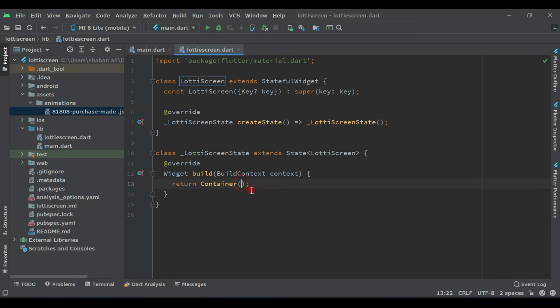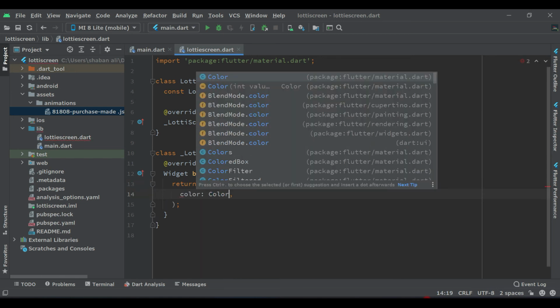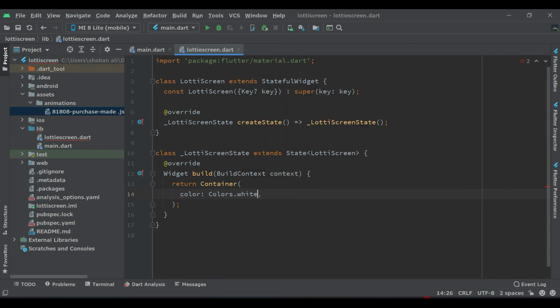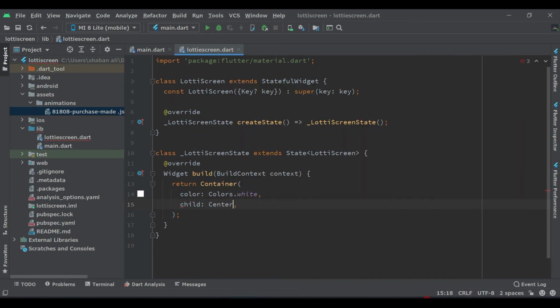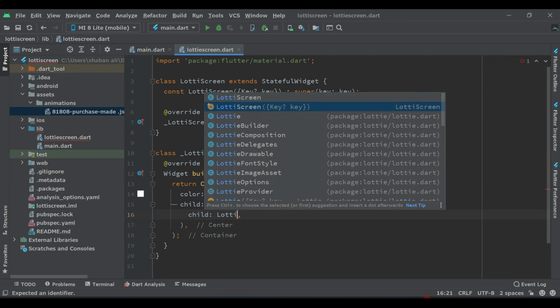Now here let's give a color. Colors.white, and here child Center. Inside the Center, Lottie dot asset, this one.